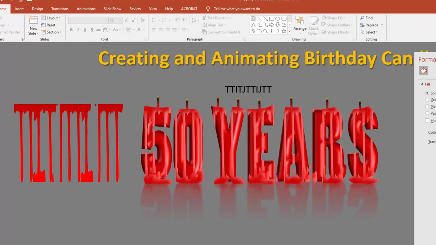Most of the building part is now done. What's left to do is the animation and of course create the flame. Now I'm going to leave the flame to the end as the last part. So what we're going to do is animate the wax dripping down, and then we're going to create the flame and animate the flame. So we can do the flame all in one shot.